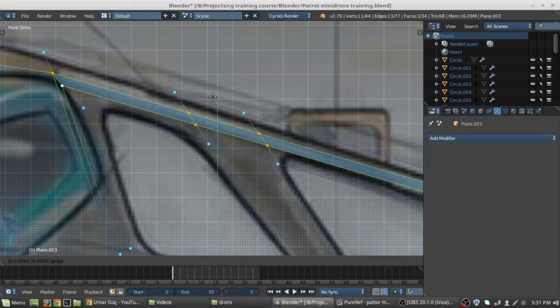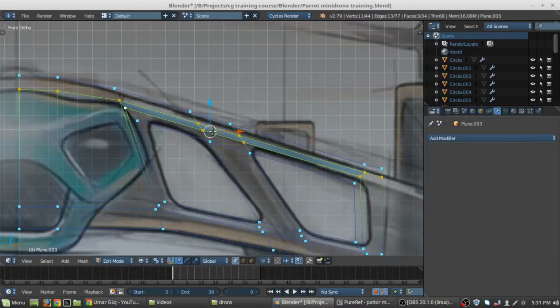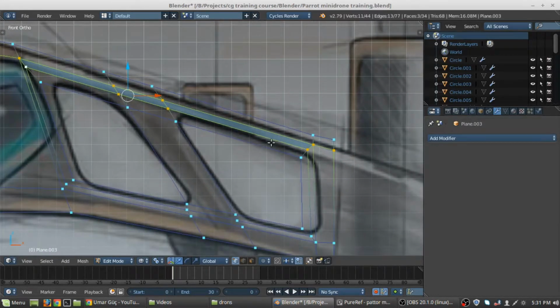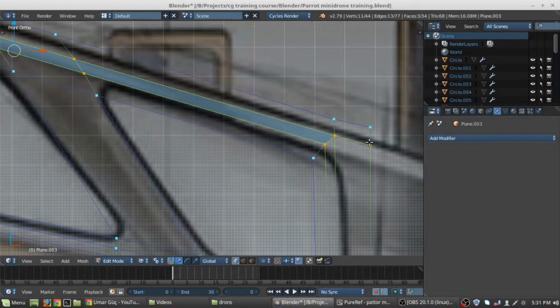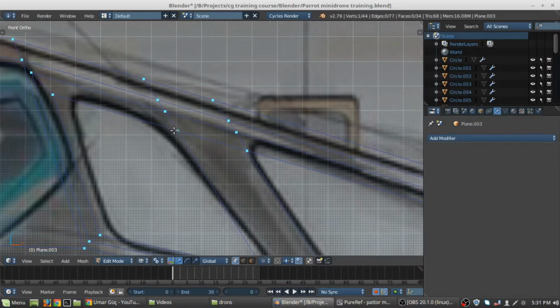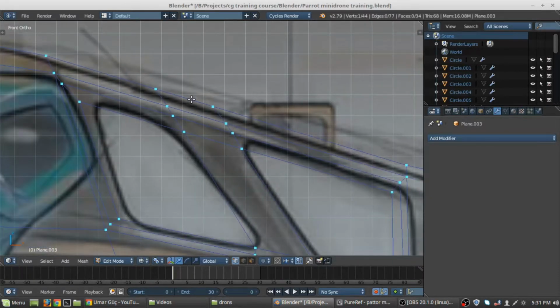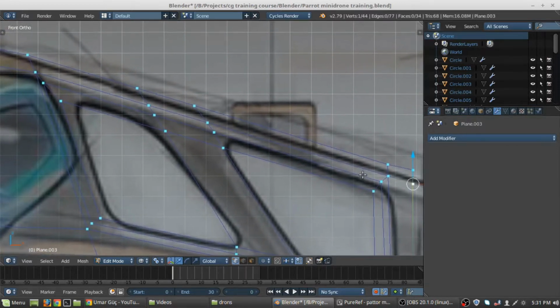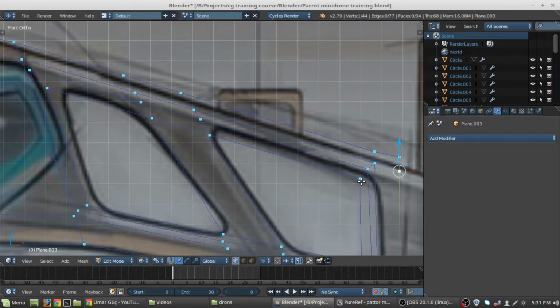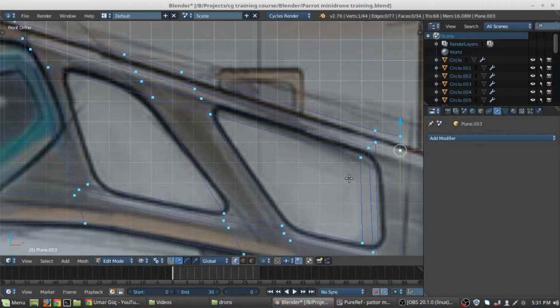So let's just bring it up a bit again, and keep it as even as we can. And now when we are happy with the thickness, it's not quite that similar, but I think I am somewhat happy about it.